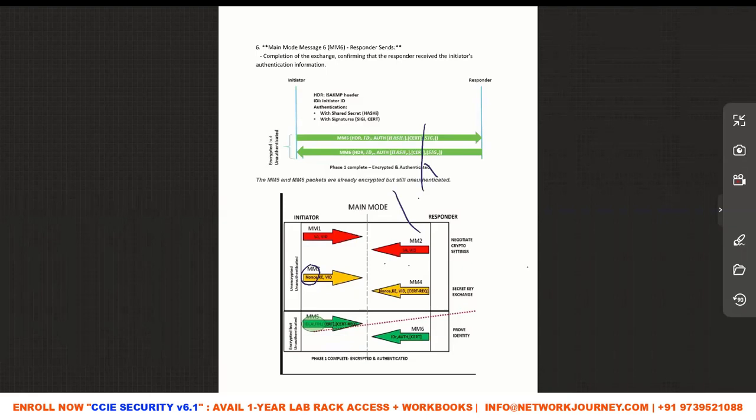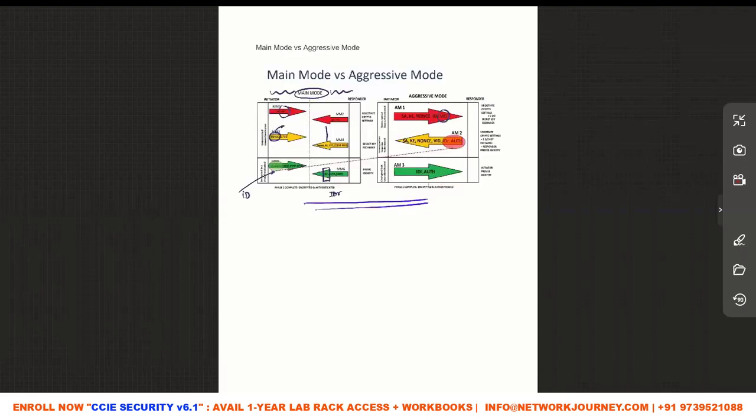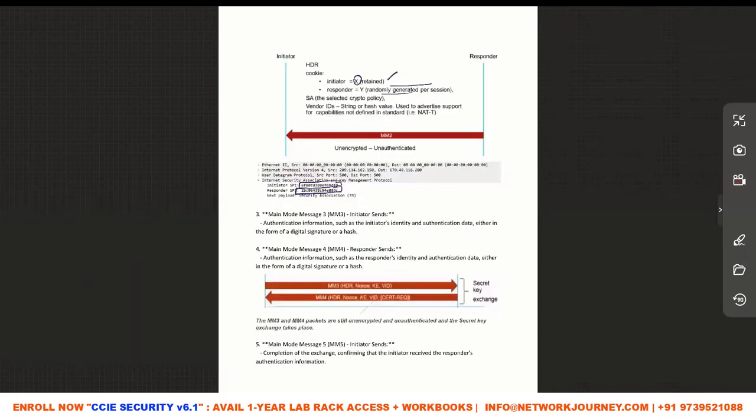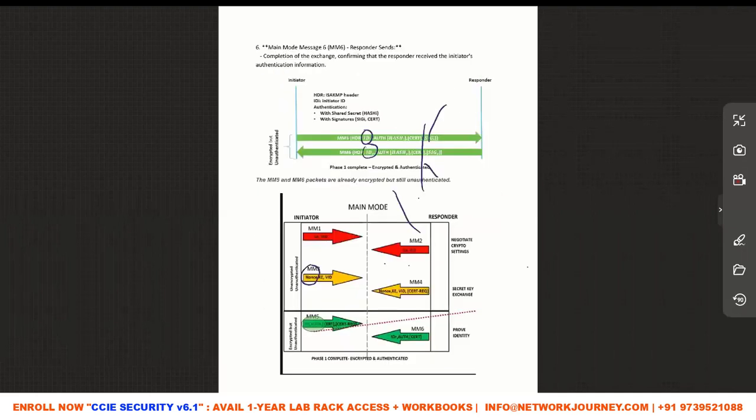So you can see the IDI, IDR. IDI does not mean vendor ID, nothing to do with vendor ID. It is a representation of who is the initiator and who is the responder.